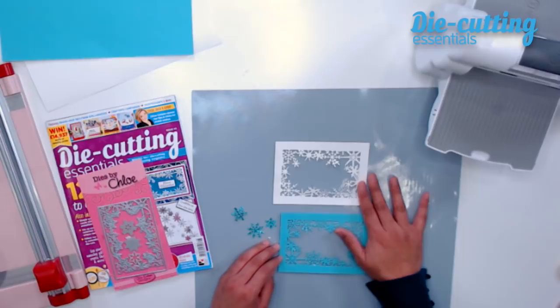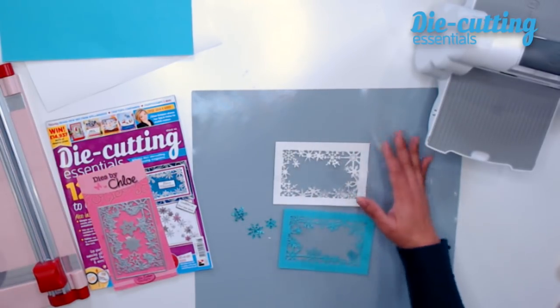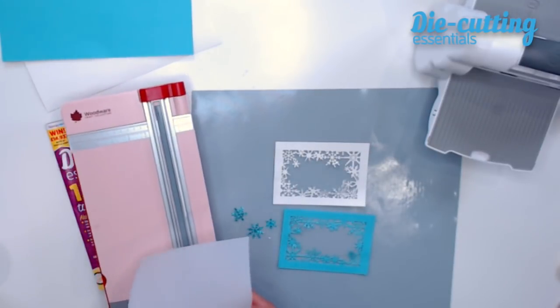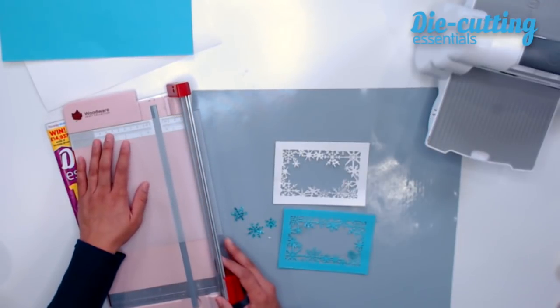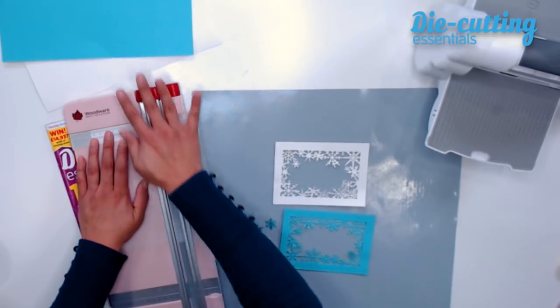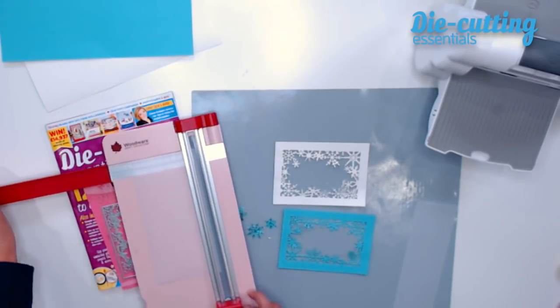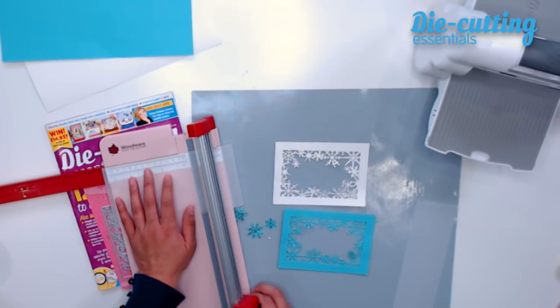So here are my two intricate frames, my snowflakes, and now I need the vellum panel that goes onto the back. I have my piece of vellum, and I'm also going to trim that down to A6 size. So again, that's 10.5 centimeters. I hope I said centimeters the first time I cut my cardstock. That'll be very interesting if I gave you the wrong dimensions. I do apologize in advance. So that's 10.5 centimeters by 14.8 centimeters.